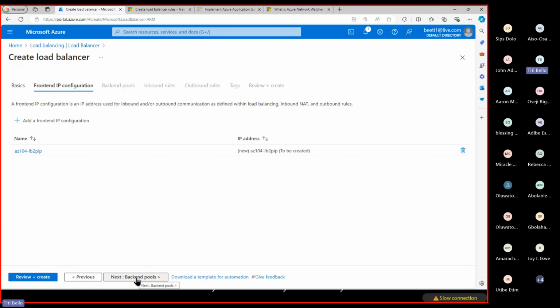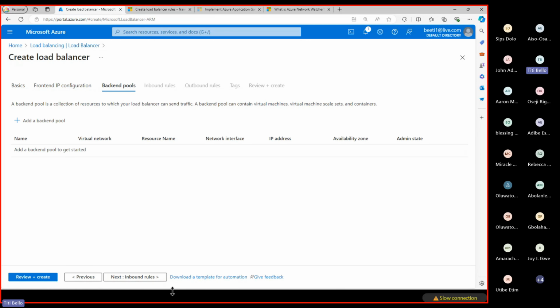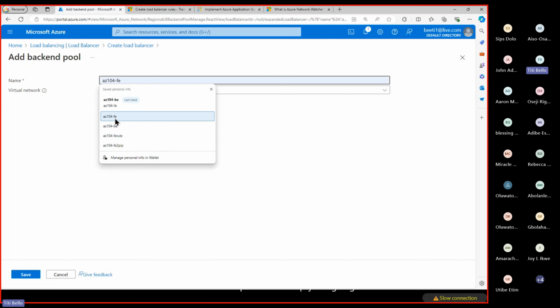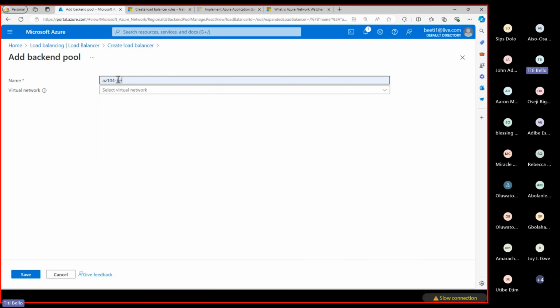Now let's move on to the backend pool. The backend pool is also empty. We are going to add a new one and call it BE2 LB2, that's LB2 BE, the backend pool. Then we select a network, a VNet.